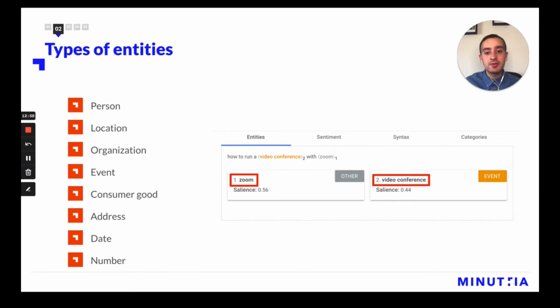So, to sum things up, Google is able to extract and identify entities that it later labels with different types such as person, location, organization, event, and so on and so forth. And thus, we have to be very careful as to how we structure our piece of content in order to help Google extract and identify the right entities, and as an extension, to make the right associations as to what our piece of content or our page or a piece of text is all about.